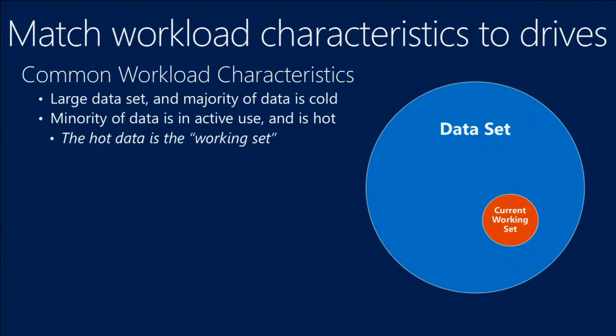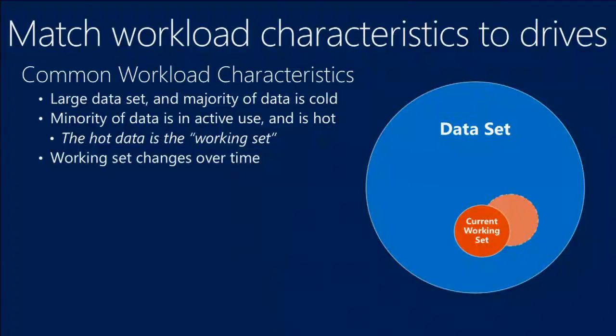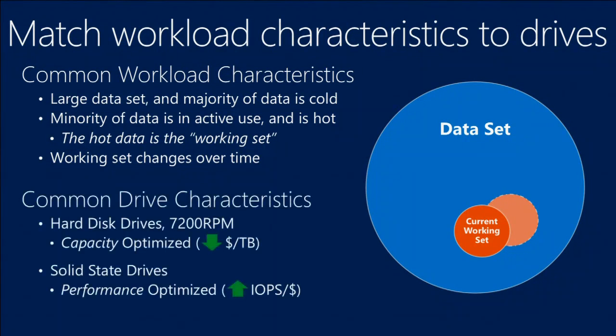A minority of that data is in active use. This is called the working set. So I have a large data set and a much smaller working set. And this working set changes over time. It changes depending on the workloads. It really has to change. Your workload is not really static.